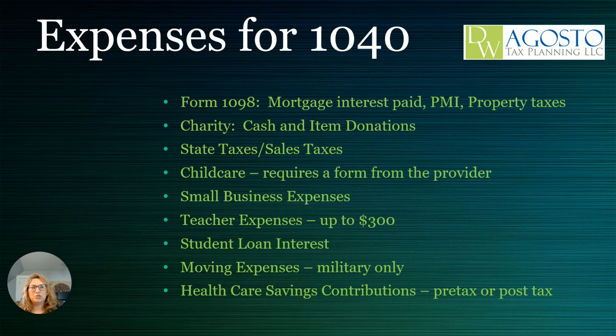If you have children who are in child care, you need a document from the provider that includes the provider's name, address, the child's name, the total amount paid in child care for the year, and their tax ID number. This also counts if you have a child who goes to, say, summer camp. As long as you are working and it's not an overnight camp, you can still deduct it. You'll still need the same information that I listed just a moment ago.